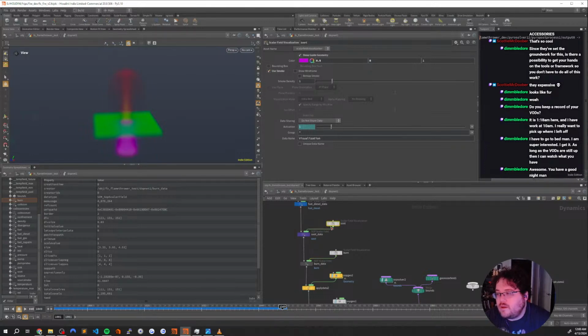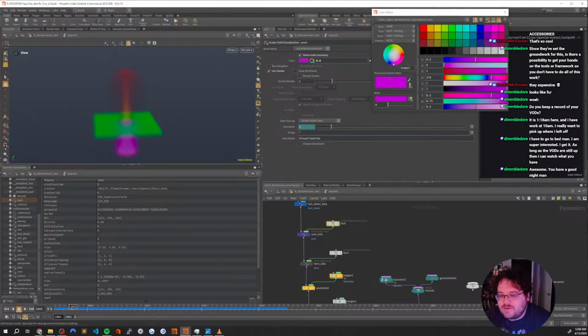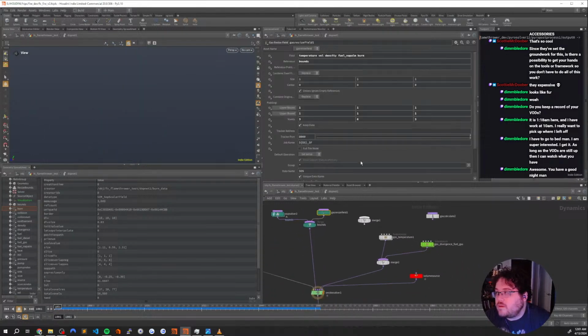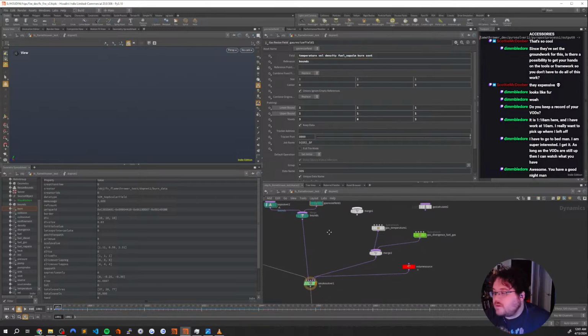Okay. And then our soot, oh, so our soot's also the same color as the burn, so that's not good. So we can make the soot a dark blue. Okay. Make this soot.